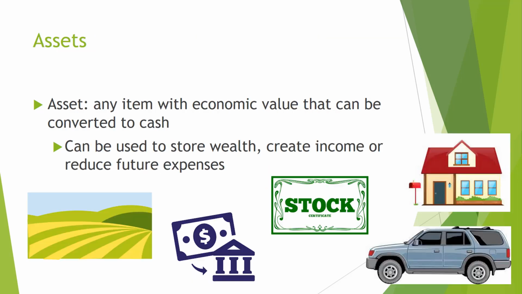What are the benefits? An asset is any item with economic value that can be converted to cash. Now, assets are useful because they can be used to store wealth, create income, or reduce future expenses. Here I've got some examples of assets, whether it's land, savings account, certificates of stock, a home, a car. All of these assets have economic value that can be converted to cash.